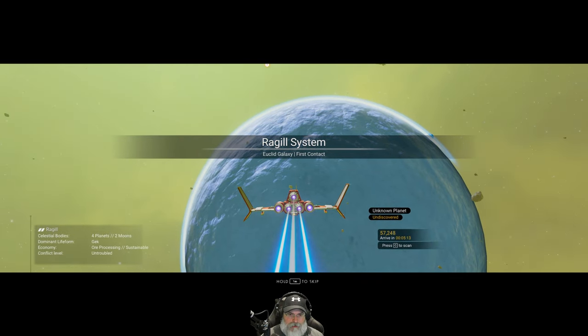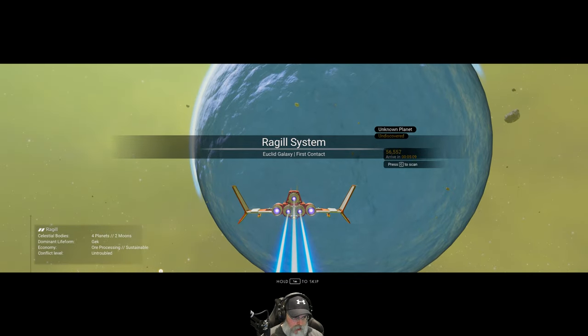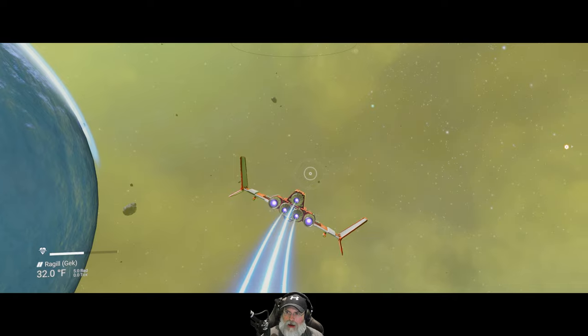Okay, we are in the Ragil system. There's four planets and two moons. This is Gek, and it's an untroubled system, so probably not a whole lot of pirate activity.